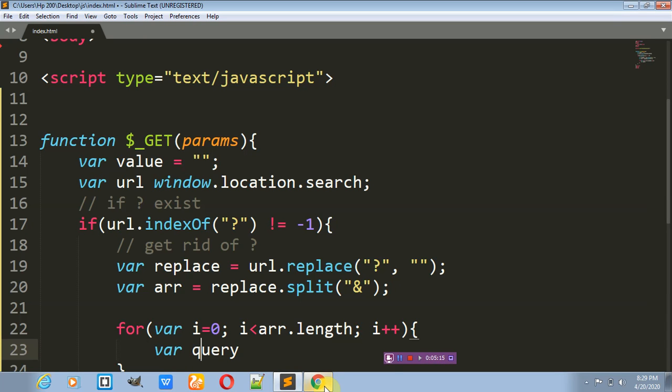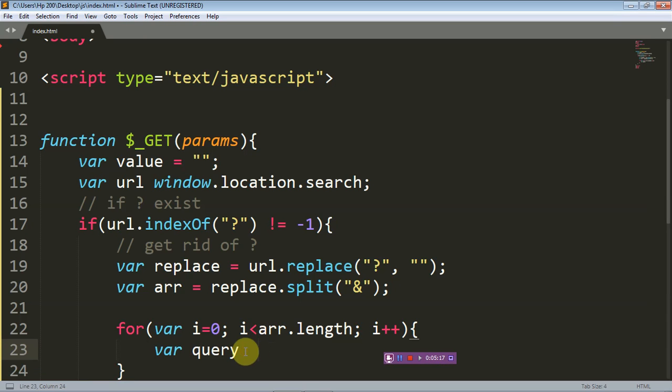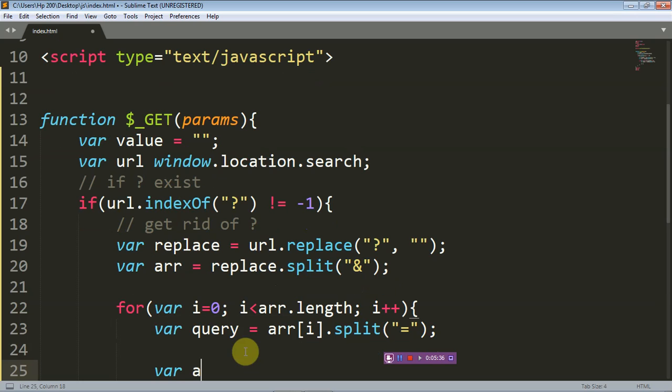So query, we are going to split that also into an array. So a[i], splitting an array into an array, dot split based on equal to. So when we split this based on equal to, we can have access to the query. So variable argument will be equal to a[i].